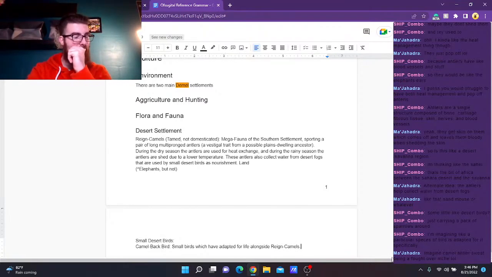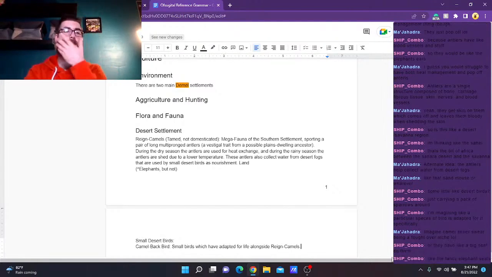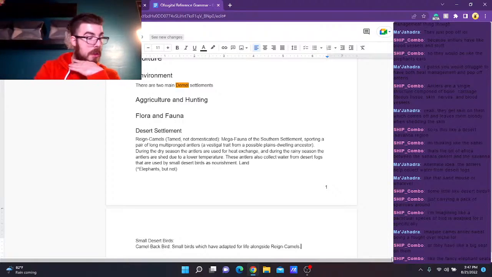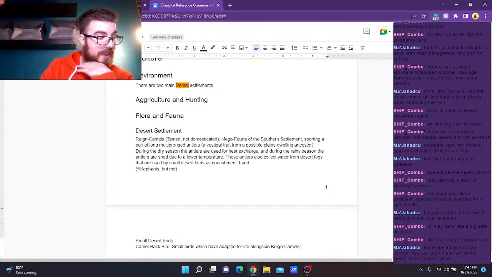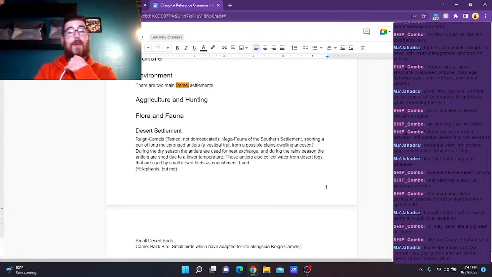And I can imagine that these birds could very quickly become pets, like analogs for dogs and cats on Earth. Or they have a big seat on them, I don't know, like the fancy elephant seats. I don't know. More like a bus you can't control. You just get on and are at the mercy of the beast's whim.